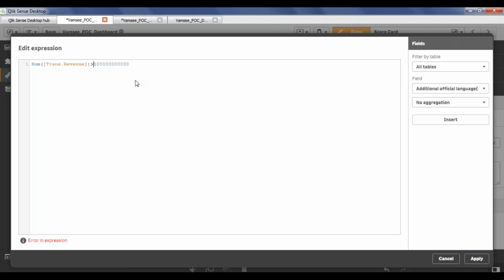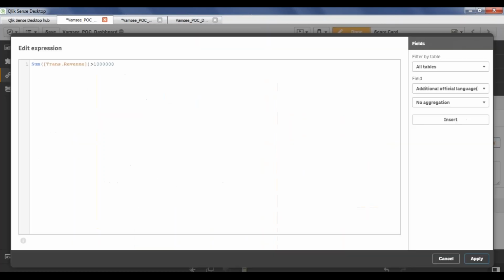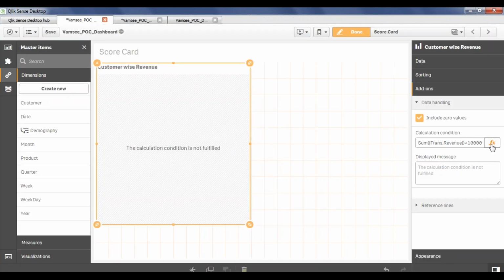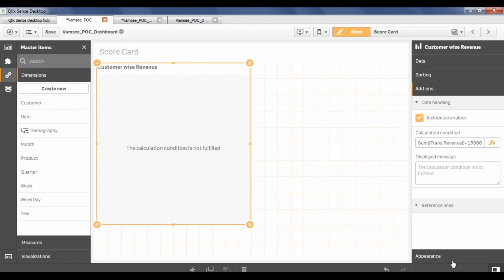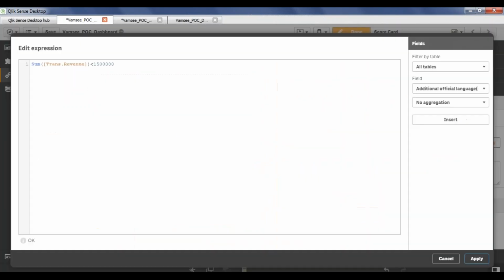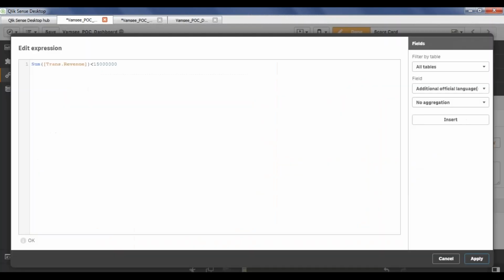So if revenue is greater than this, very few.